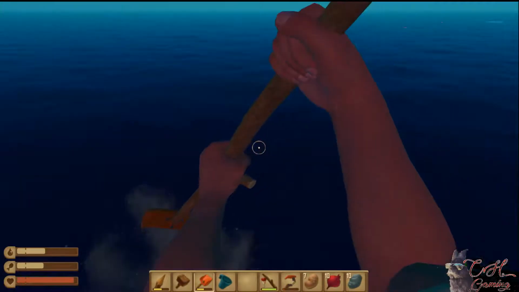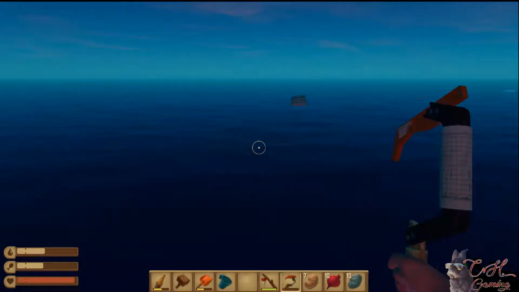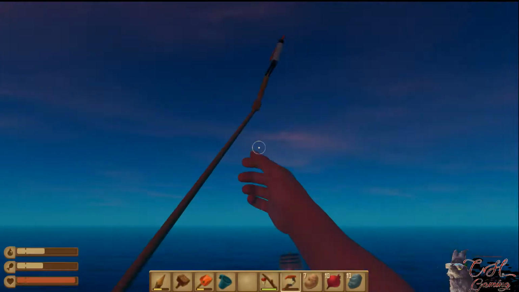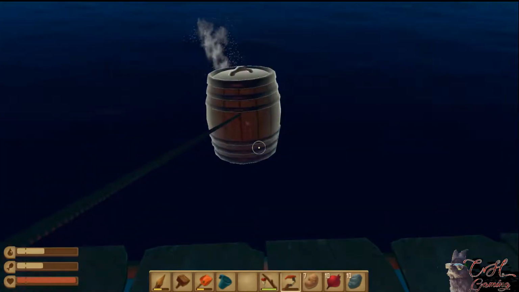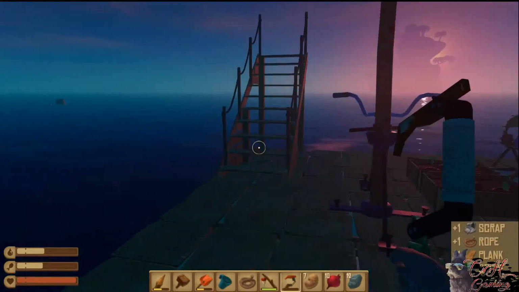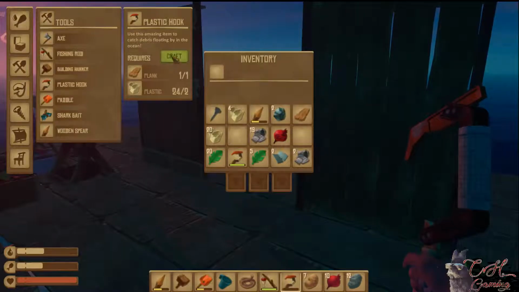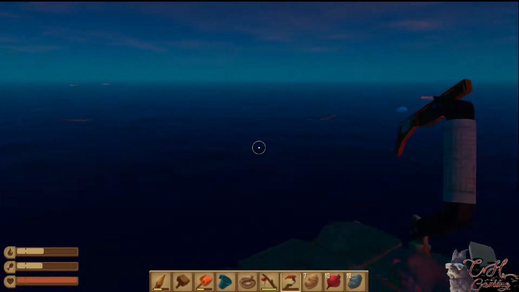I think we got one shot left with our hook here, so I'm gonna make sure it counts. And we got the barrel. So we got a little bit of... Oh, we got one plank. I don't even think we'll be able to make our fishing... Oh, yes, we can. Look at that. So we actually got one more throw off this.